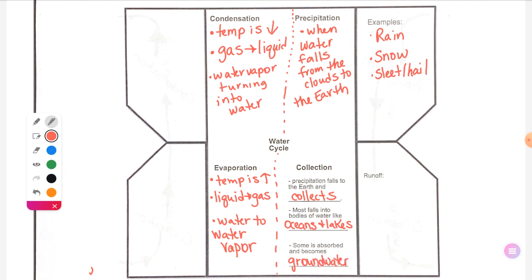If it is not absorbed into the ground, it usually turns into, what is runoff? Water falls into the ocean. So it's water that flows off of land and into streams, rivers, lakes, and oceans.